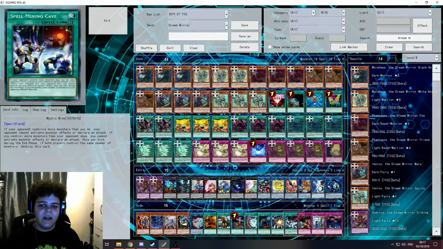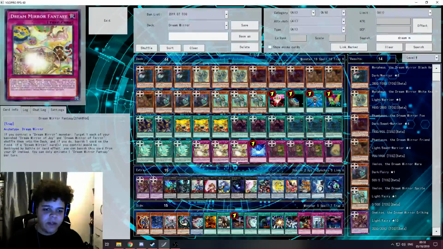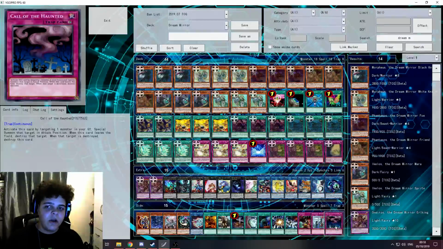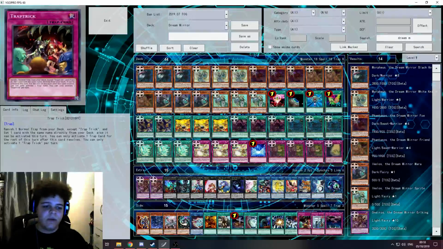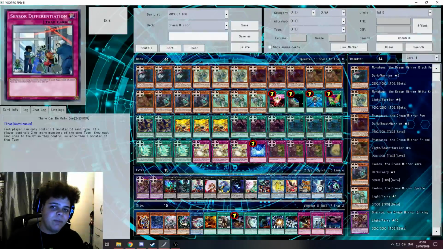Then we also have Mystic Mine. Again, this is a pretty degenerate card, but it helps us slow the pace of the game down, and we can easily get rid of the Mystic Mine with our own field spells. And then for some trap cards, we have Trap Trick to help us search Dream Mirror Fantasy or Dream Mirror Hypnagogia, most importantly Dream Mirror Hypnagogia. Call of the Haunted to again summon more cards from the graveyard, and that can only be one if you want to play some floodgates. But that's pretty much it for the archetype.